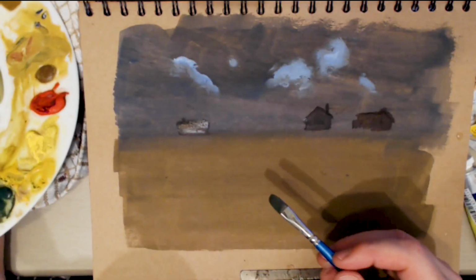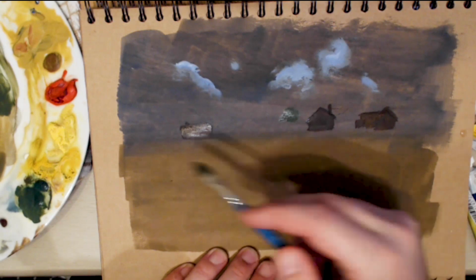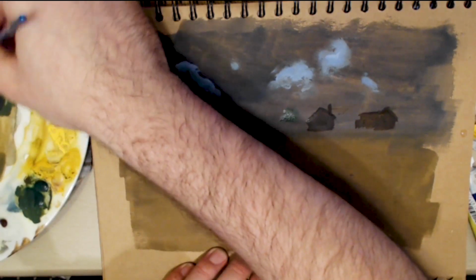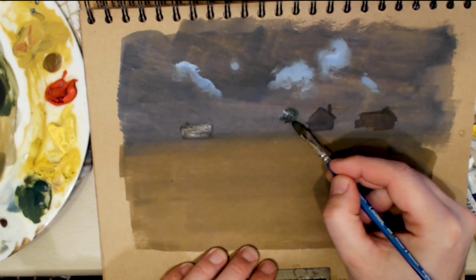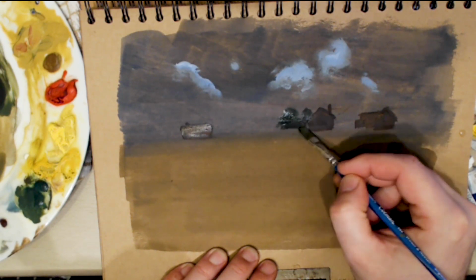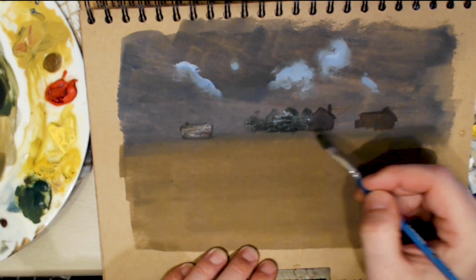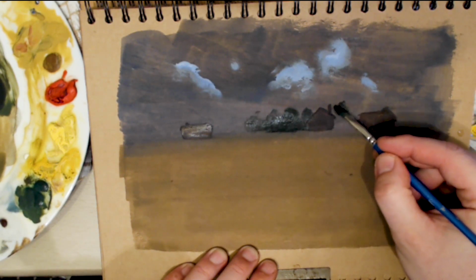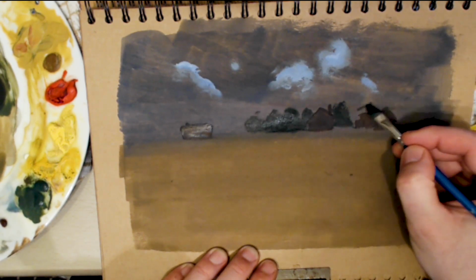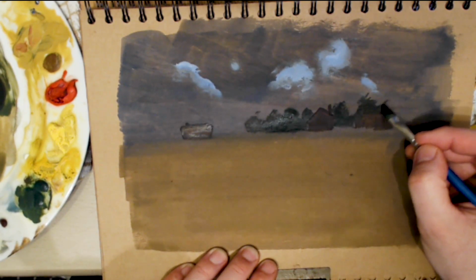We've got some colour for trees and things for the background, because this is going to be all, you know, like a... I want it to be a bit darker than that. That's a bit too pale. Something like this. Trees behind this. There. Could have painted them in before actually, but I'm just making this up as I go along. So with the Van Gogh painting in mind, but not the same. So it's just an idea.